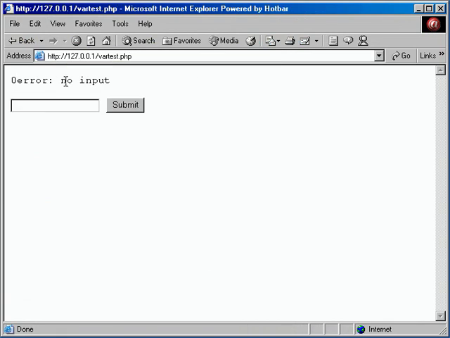And no input, because nothing's been sent to it yet. And a 0 for the length as well, because I probably forgot to take out an echo somewhere. But anyway, now I've got a text box and a submit button. So what happens if we type something in it? Type submit, and look at that.